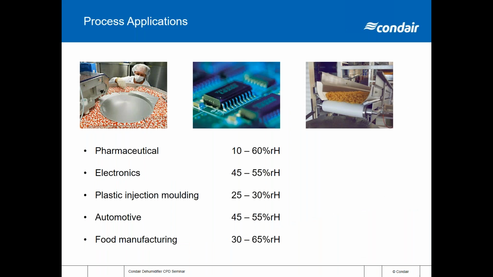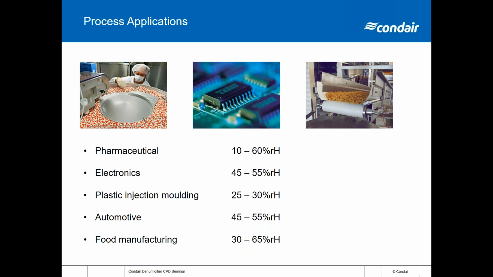So there are literally hundreds of applications that require humidity control. And here's just a few examples where dehumidifiers are usually required. In process applications, the idea is usually to go below the ERH, which is the equilibrium relative humidity of the product, so it dries quicker, which improves production times. For example, some drugs manufacturing processes may require humidity as low as 10% RH, or it could be a food industry application where we're drying meat or producing powdered milk.